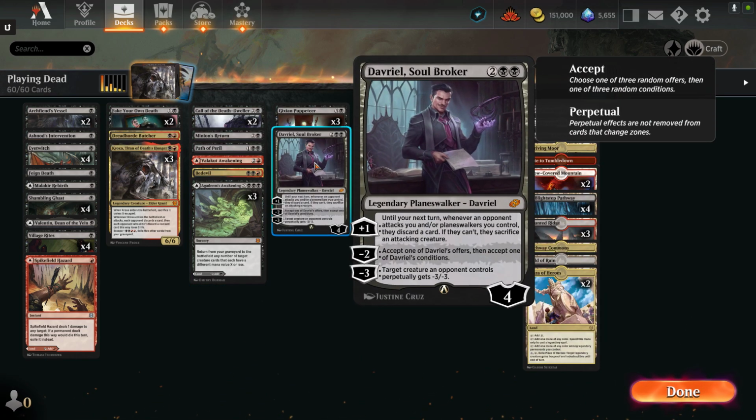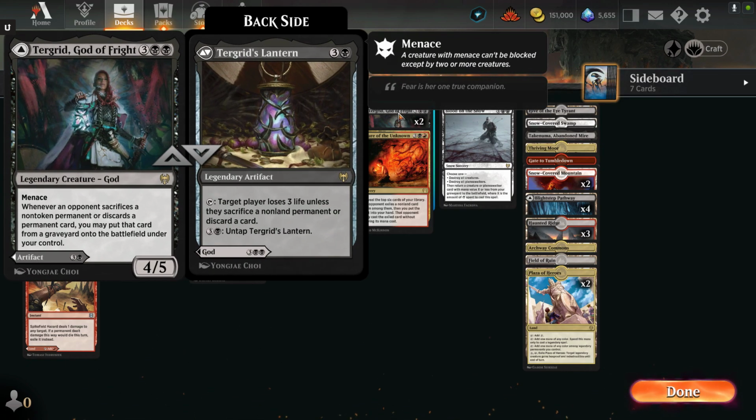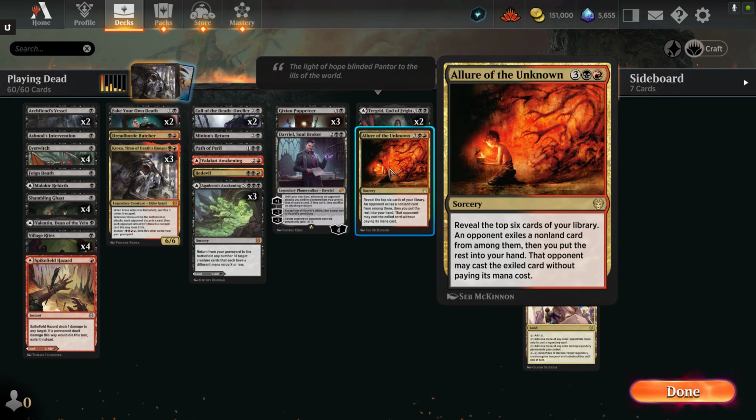We've got 1 Davriel, Soul Broker, Mythic Rare Planeswalker. I thought it'd be fun to have him in there. And 2 Terrigates. If they sacrifice or discard stuff, we get it. 1 Allure of the Unknown. Reveal the top 6 cards of your library. Opponent exiles an nonland card, and that opponent can play the exiled card without paying its mana cost. So, out of the 6 cards that they're going to get, what are the odds?